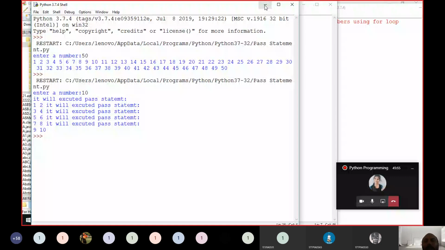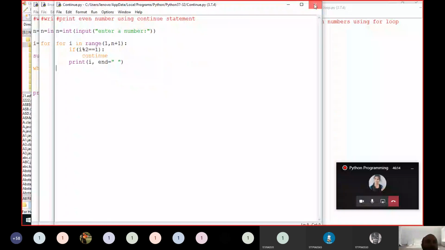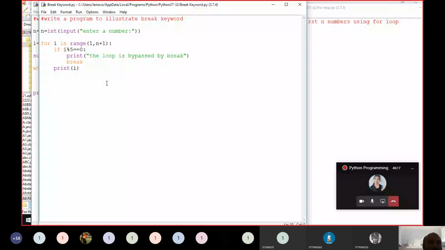This is regarding the various looping statements. Next you have one more thing. Generally, we always use the else statement within an if condition, when the condition is false. But in Python you may use the else statement with loops also. So we will see how you may use it with loops.